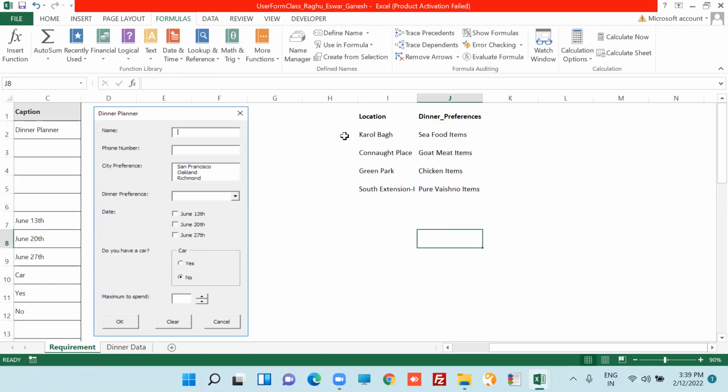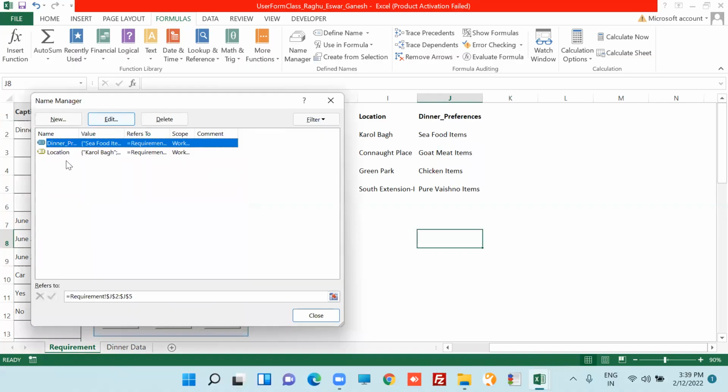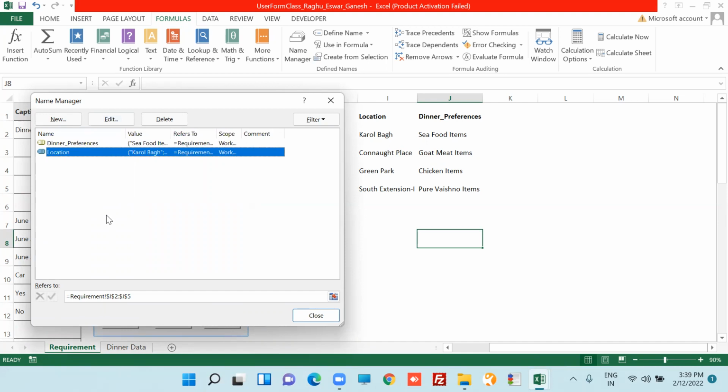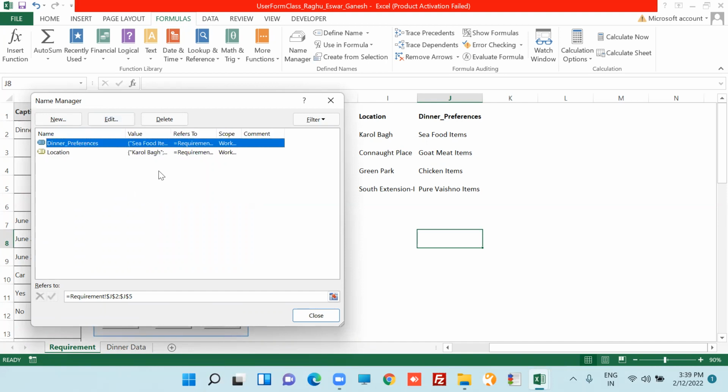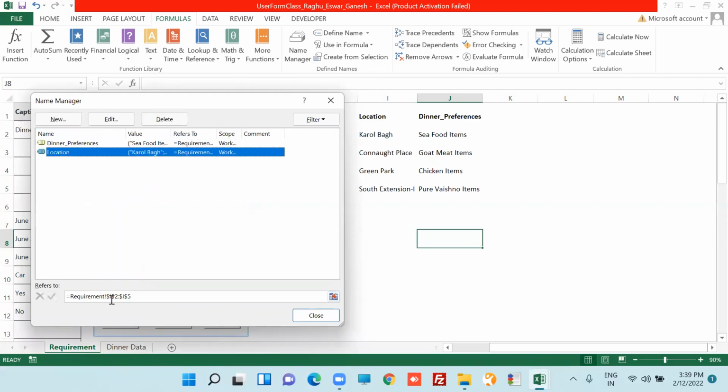Now I have created two named ranges. If you go back to name manager, you have two named ranges. One is called dinner preferences and second one is location. And in dinner preferences, the range is in the sheet requirement. The range starts from J2 to J5. Same goes for location, I2 to I5.